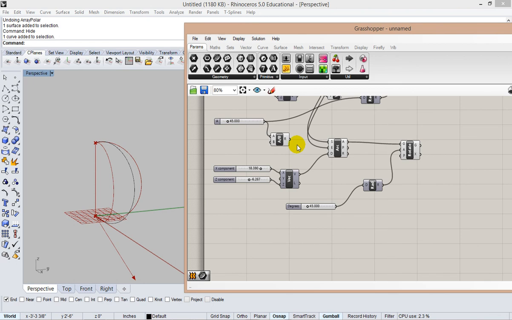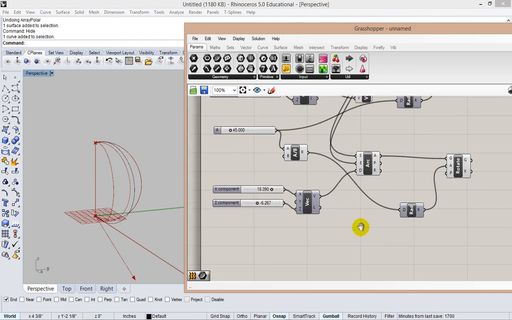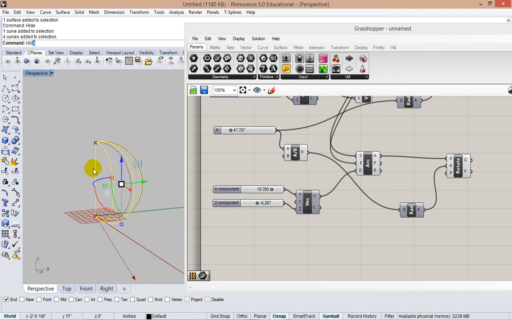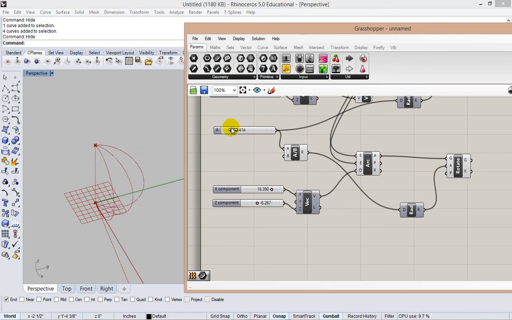Then I can take that and plug it into here. I don't need that anymore. And now if I grow or shrink my angle, it's always going to find the middle, right? So that's a nice little parameter to have, right?